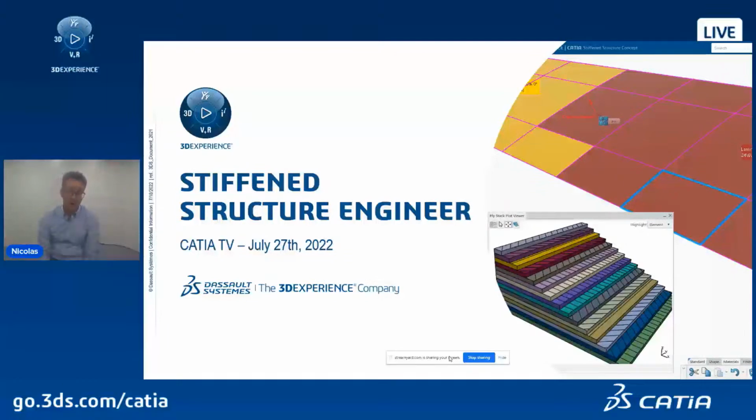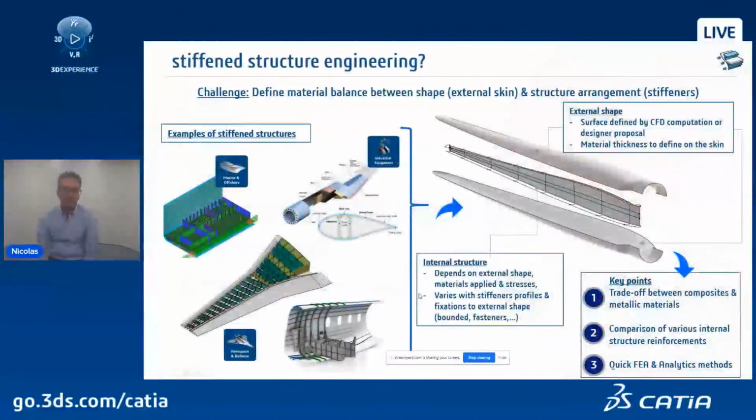I'm part of the CATIA R&D roles portfolio management team, and I'm very happy today to present you a new role and a new app we have dedicated to a stiffened structure and the engineering of this at the concept preliminary design stages. So, without further ado, what is a stiffened structure and what's the engineering of it?